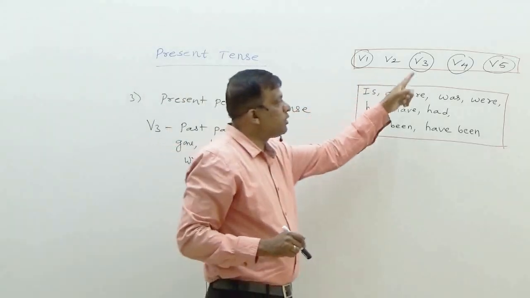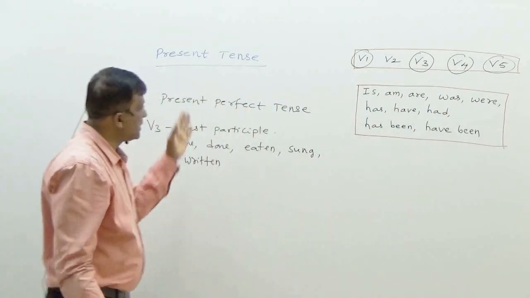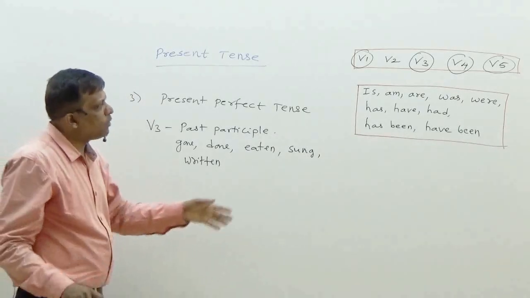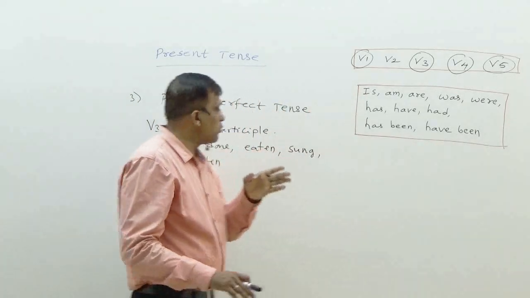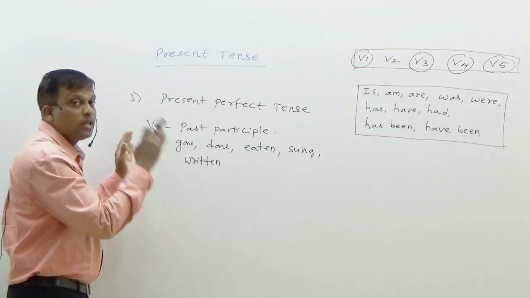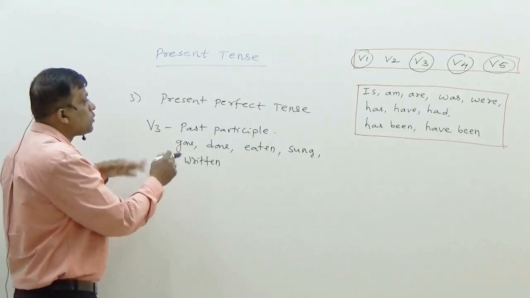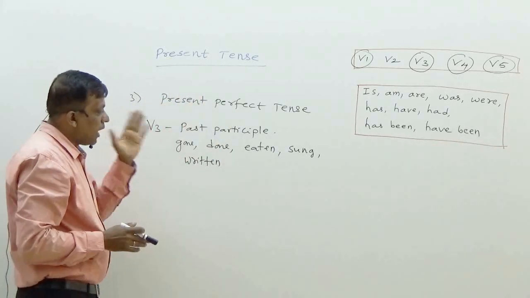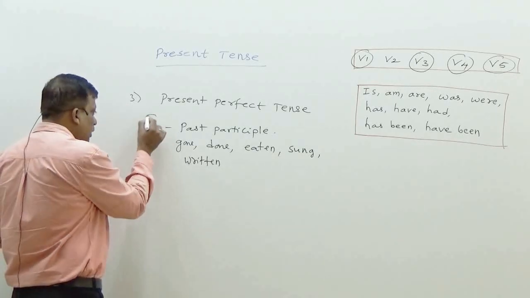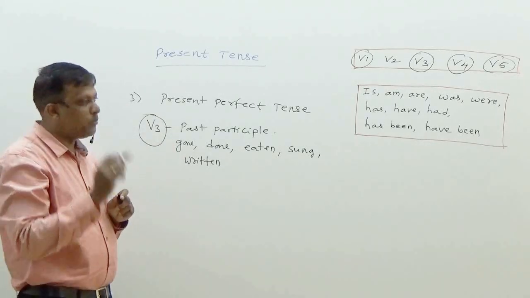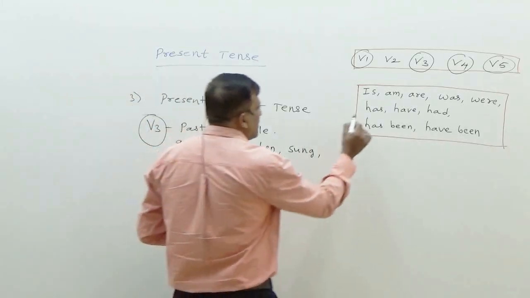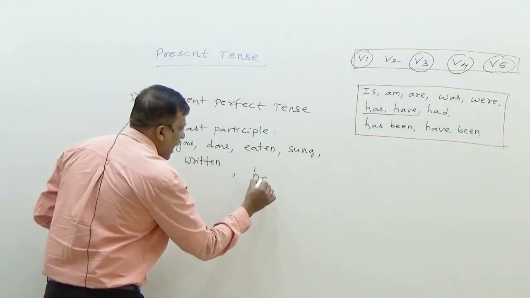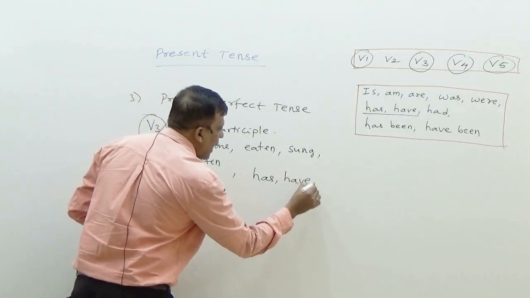You must have a clear picture of all V1, V2, V3, V4, V5 for the study of tenses. Understand? You must have a list with you. Every day you have to sit and have a look at all these forms, and then only you will be able to use the correct form of verbs according to tenses. You cannot use V2, V1, V5, V4 when you are using present perfect tense. And when you use verb number 3, you cannot just use V3 without any helping verb. There are two important helping verbs that we use here: has and have.